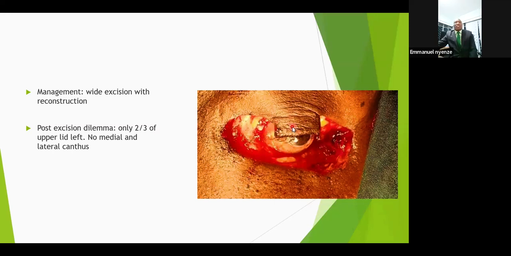And to reconstruct is that presented ourselves with our reconstruction nightmare. But there is always a silver lining in every disaster. This small lid, 2/3 of the upper lid, has a levator muscle. So that is a very good thing to think about, because it means if we do a reconstruction, probably this patient might be able to lift this lid, even if it's a few millimeters, and open and clear the view for this eye, because this is a better eye. So that is one of the things that we're talking about.